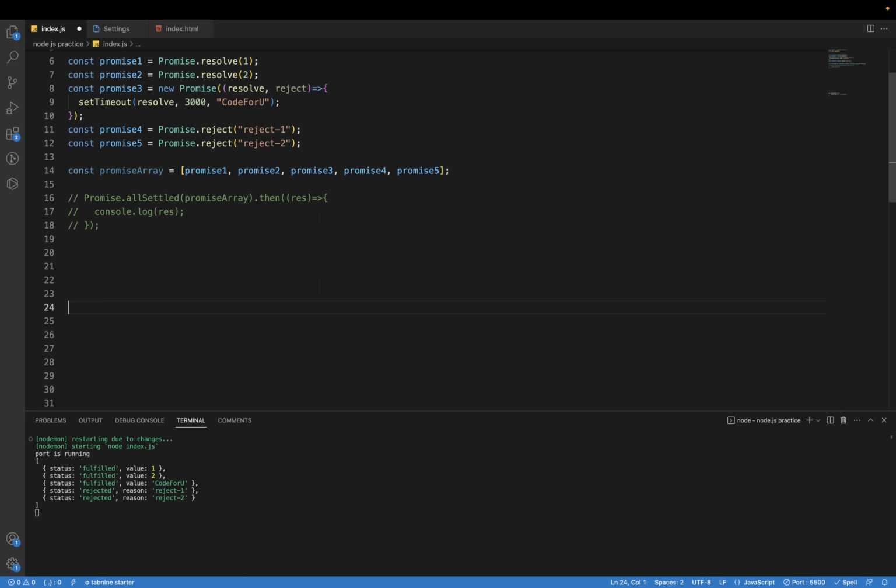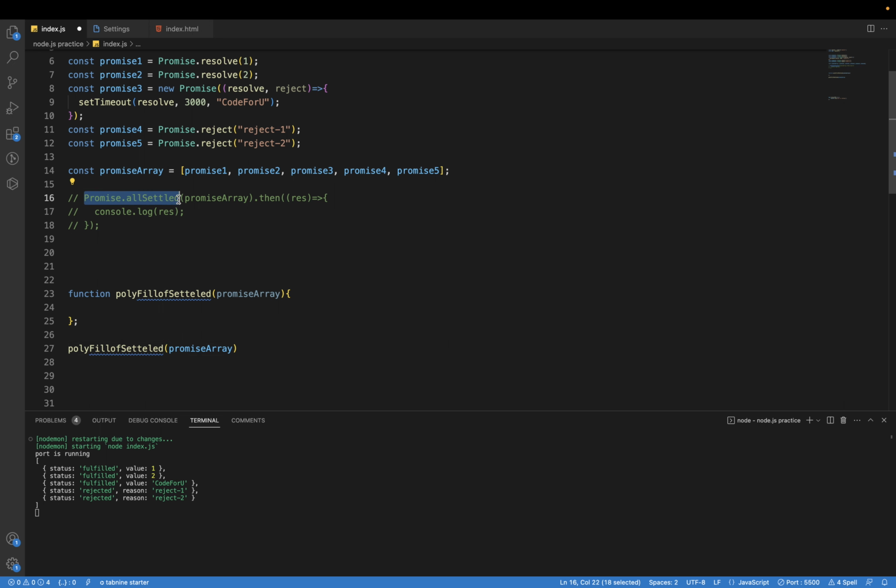For this let us create a function which is the polyfill of allSettled. Let's pass the promise array, and let us just call this function first. Inside this function we pass this promise array.